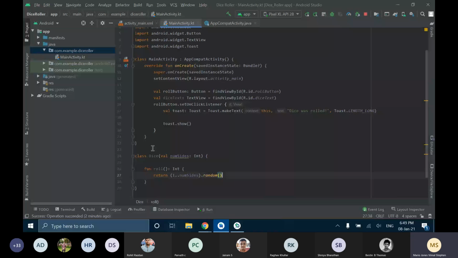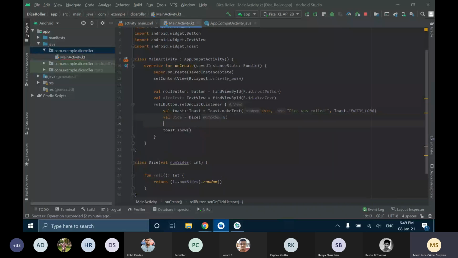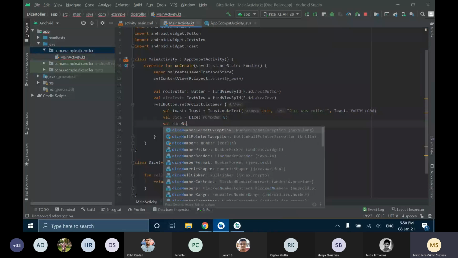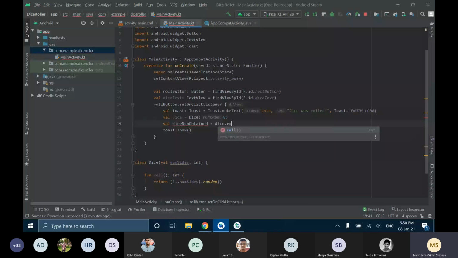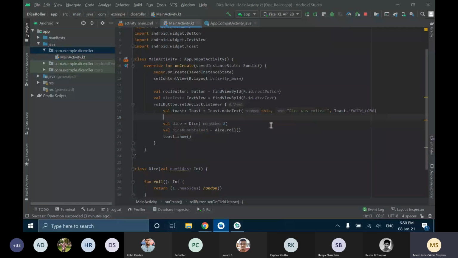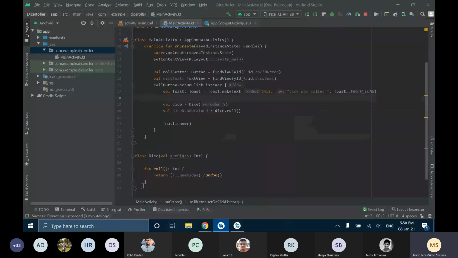So basically what I do is I first create a dice, and let's say I have a dice with 8 sides. The next thing is val diceNumObtained equal to dice.roll. So what I've done here is I first wrote a Dice class.